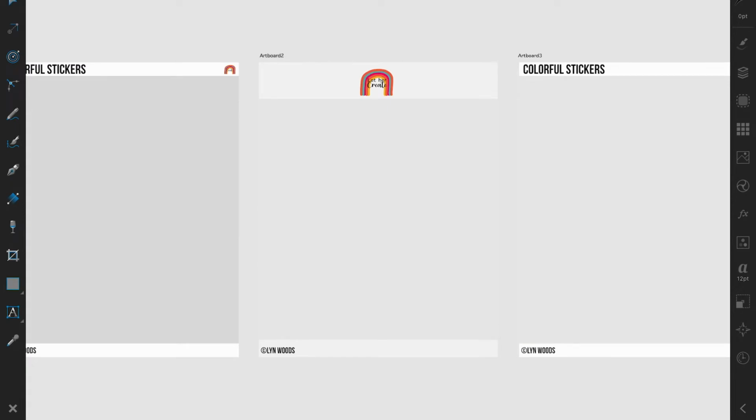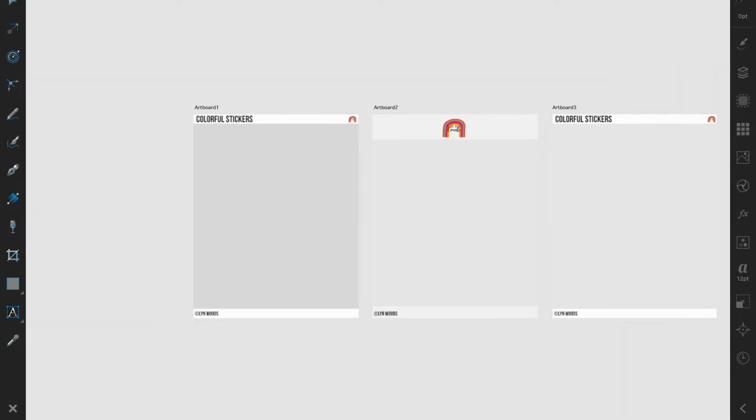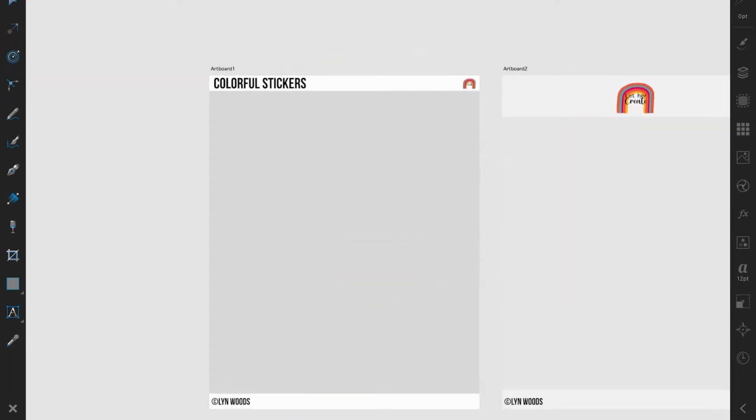That's why you name your documents. That way you can just kind of quickly remember the name, and then you can just search for it. So we're starting from a fresh template. This is not our original file. This is going to be the fresh start. So from this point, I'm showing you how to create assets.